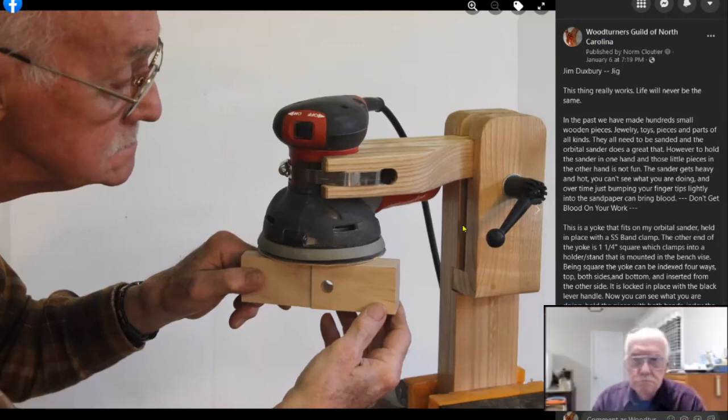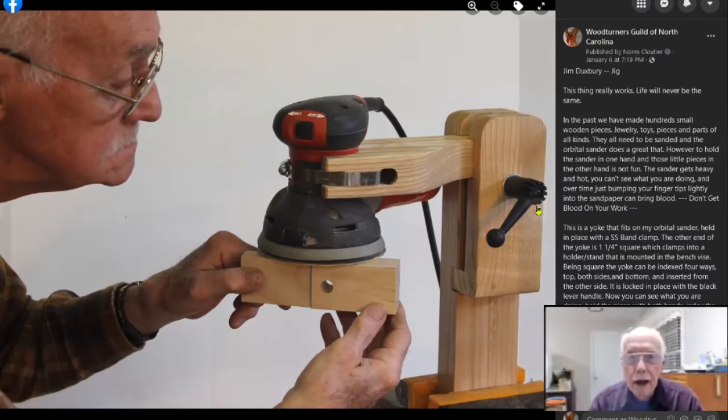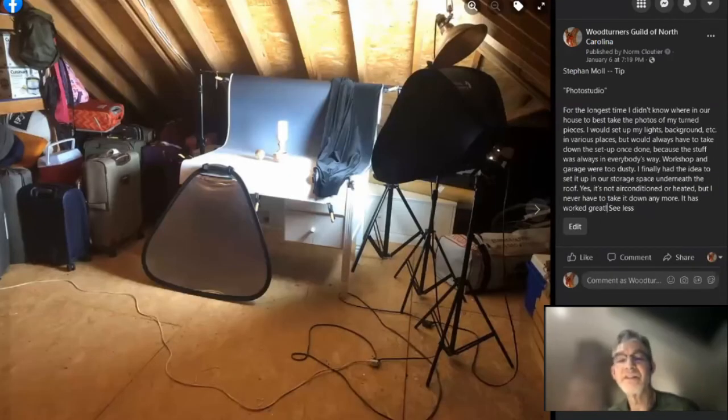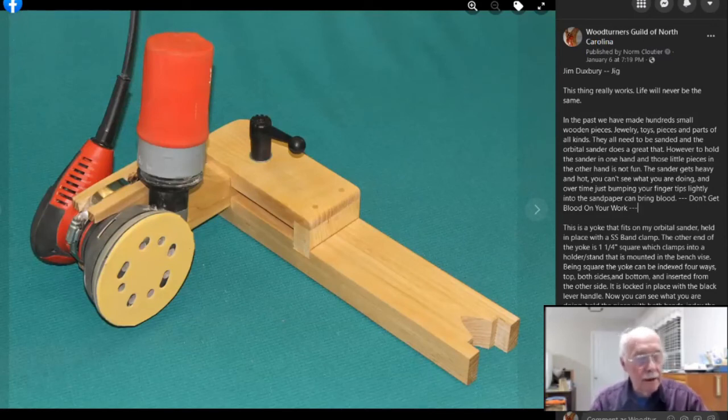So Jim, you can take and turn that 90 degrees as well, can you? Yeah, I was limited to 2 photographs, okay? I have photographs of it in all positions. If you'd like me to do a stream, I'd be glad. You can see it here. That's on the bottom, but it'll turn on its side, it'll turn on the top. It'll also come out and go into the other side. So if you wanted it on the other side for some reason, you could do that too.